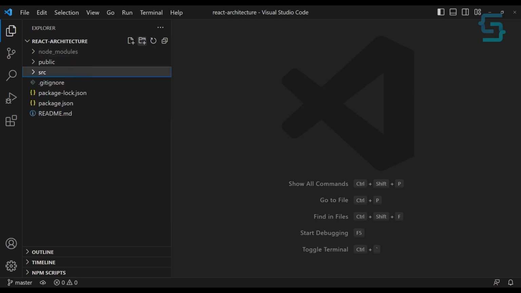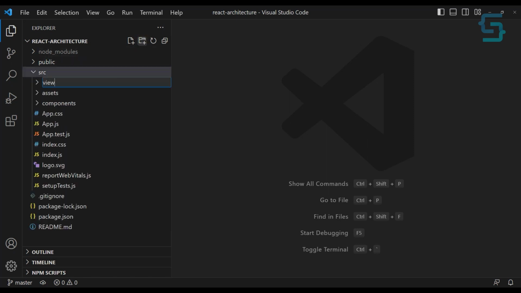The next folder on our list should be views. Views contains all the web pages, or basically you can consider them as routes. So basically how many pages do you have, you will create a new view for it. And inside of this folder, if you have components that you want to use only on this page, you will not place it inside of the components folder, but rather you would place it inside of this views folder.